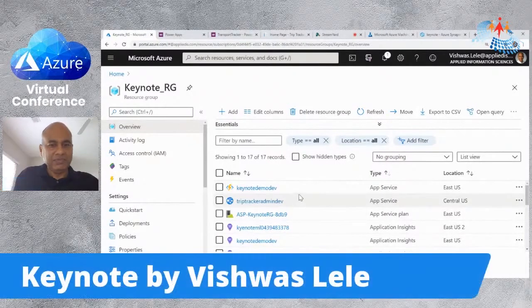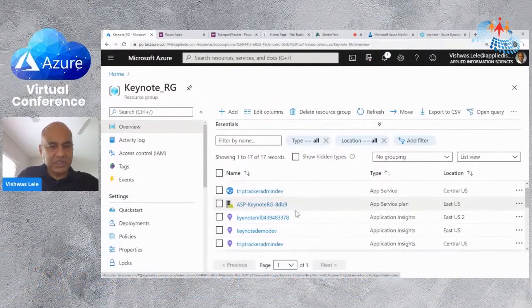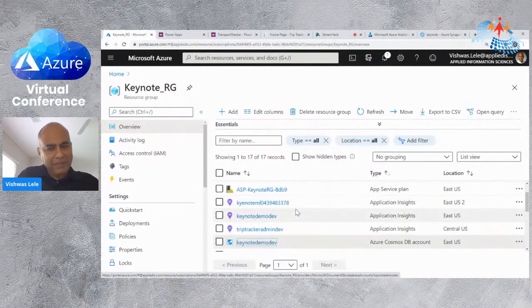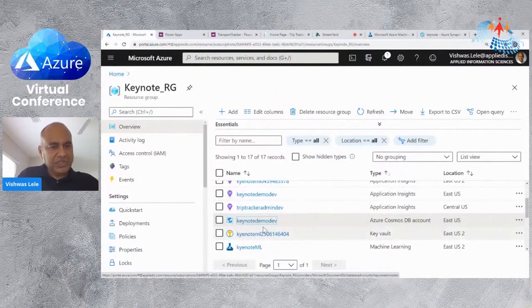So we have the app service, we have the consumption plan where our Azure functions are hosted, we have a bunch of App Insights, we have Cosmos DB, and we will go into this a little bit. We have a Cosmos DB instance, and there's a capability within Cosmos DB called Synapse Link. And remember when I was talking about Synapse as your way to analyze this data, where inside Cosmos DB we have something called Synapse Link.